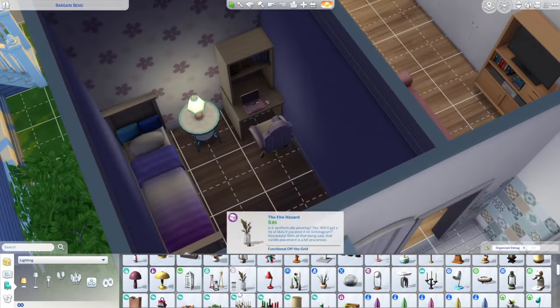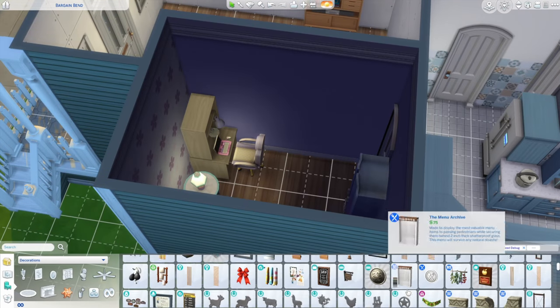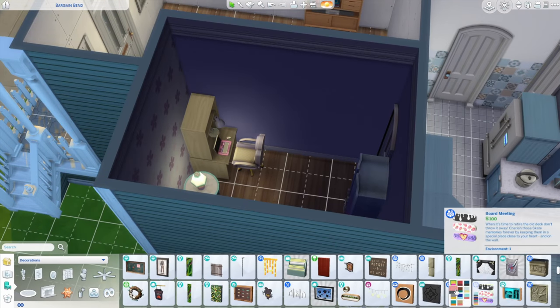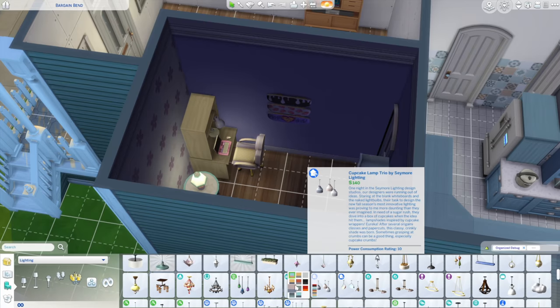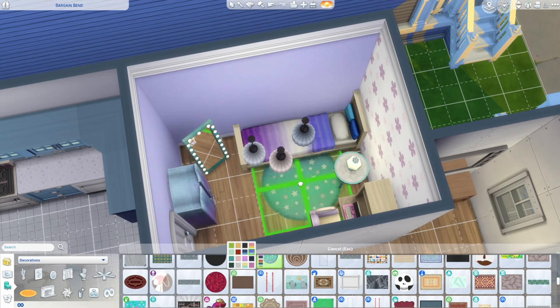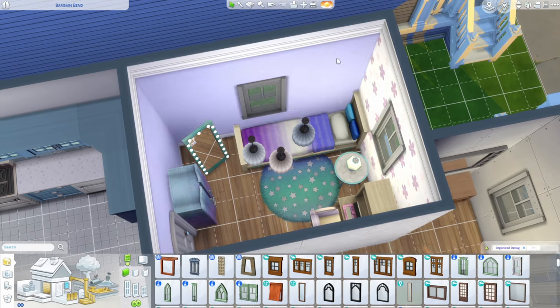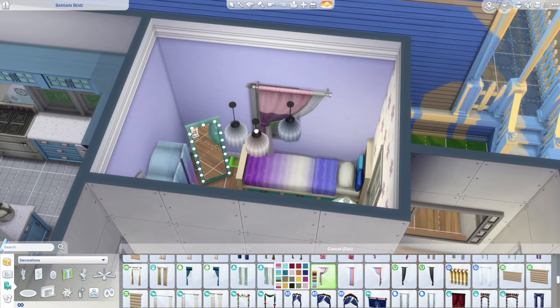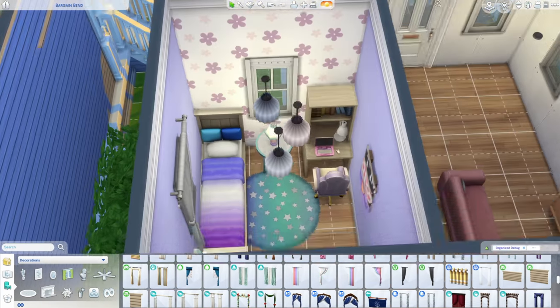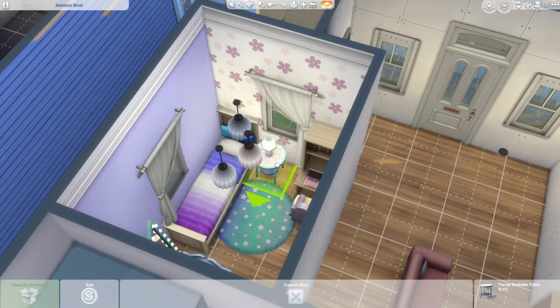And then I thought it was just way too dark in here, so I did pick out a ceiling light in a little bit. But first we have this little selection of artsy skateboards going on the wall to show that this girl is very, very artistic and kind of quirky. And then another rug from High School Years with the stars and like the gradient blue and purples. I just really like that. And then this very simple curtain from Base Game in a white swatch. It fits perfectly over these two windows in her room, so I just thought it was exactly what we needed.